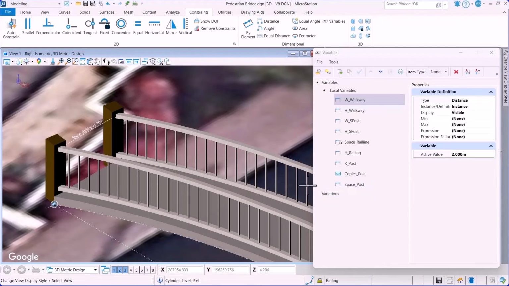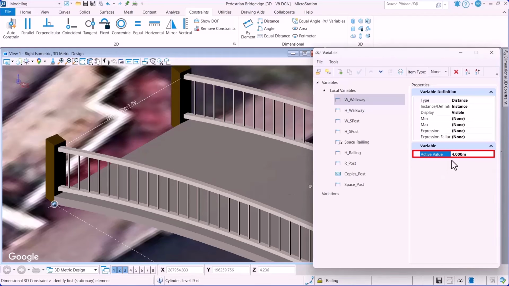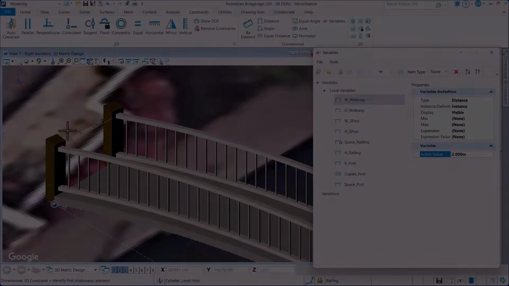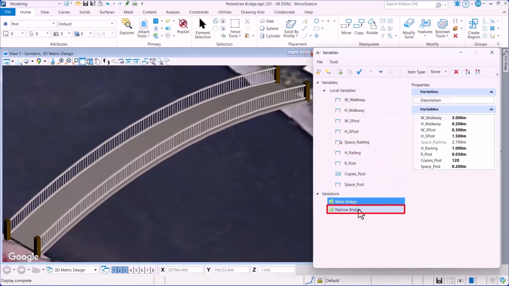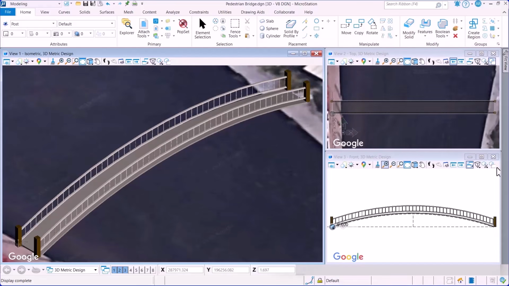For advanced control, you can apply variables to define key dimensions and constraints. By assigning names to these parameters, you can drive significant changes throughout the model by simply updating a variable's value. This method is highly effective for creating design variations and for standardizing reusable components as parametric cells. You build one adaptable model, not dozens of rigid ones.